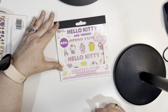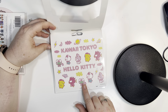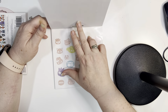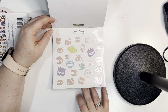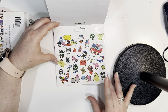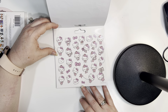And here's Hello Kitty and Friends — there are 16 pages in here. These appear to be different on each page. This is the first page, the second page, the third page — oh that's cool, there's like metallic rose gold. Fourth page, fifth page — these have some glitter on it. Sixth page — oh, so cute. Seventh page, eighth page.